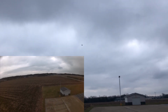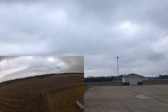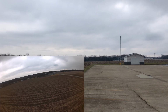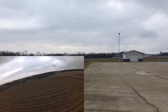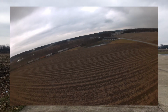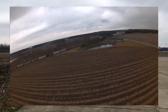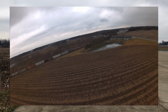Directly in front of me, I want to go out until that Wi-Fi breaks up, you guys. Let's do it. And I'll let you guys know when the Wi-Fi breaks up. So we're out 70 meters, 80 meters, 90 meters, and let's go up to about 25 meters high. We're 25 meters high, we're 130 meters out, no breakup yet. 140, 150, 160, 173, no breakup yet. I can still see it. 193, 200 meters, no breakup, still going.